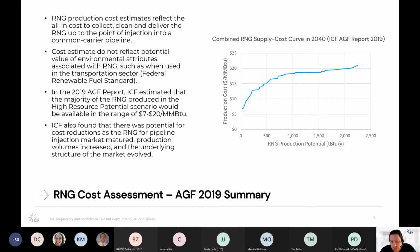And just to be clear on what Morris has been outlining here, he's been giving you his perspective on how the cost curve from the 2019 study might shift with a larger supply mix. But we should be clear that the recent AGA study did not include reporting on costs of pathways or costs of RNG. The reason this context on RNG cost uses the 2019 study's curve is because there wasn't a formal assessment done on the cost curve for this expanded RNG potential.